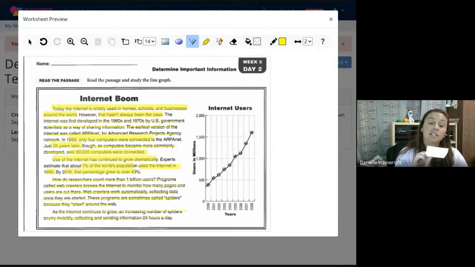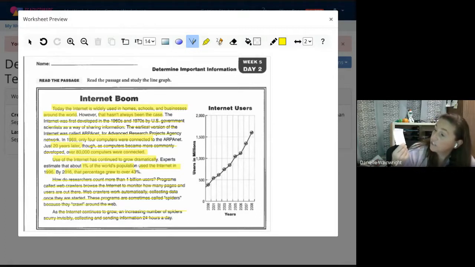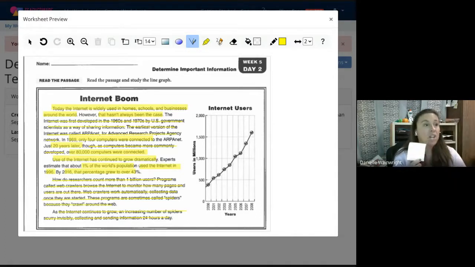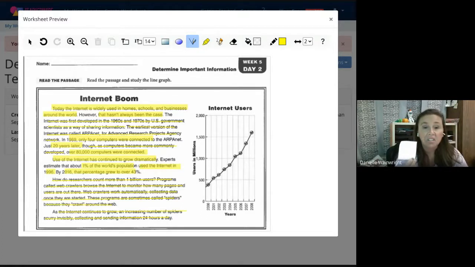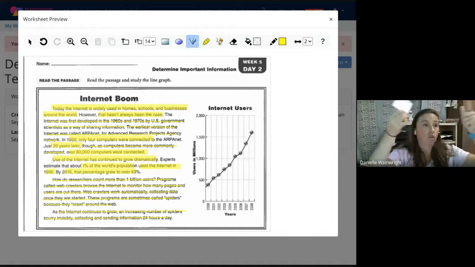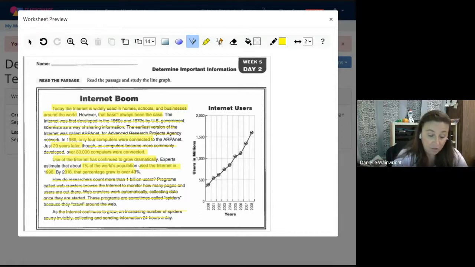By 2016, 43% of the world population was on the internet. Well, this entire article is about the growth of the internet, so this is important. Only 1% of the world population was on the internet in 1996. Again, this is about the change and the growth in the internet, so this is important. And you'll notice both of the last two things we've done were in the highlighted things that we did earlier. Use of the internet has grown dramatically. Yep, that's what this is about. This might be like a main idea.